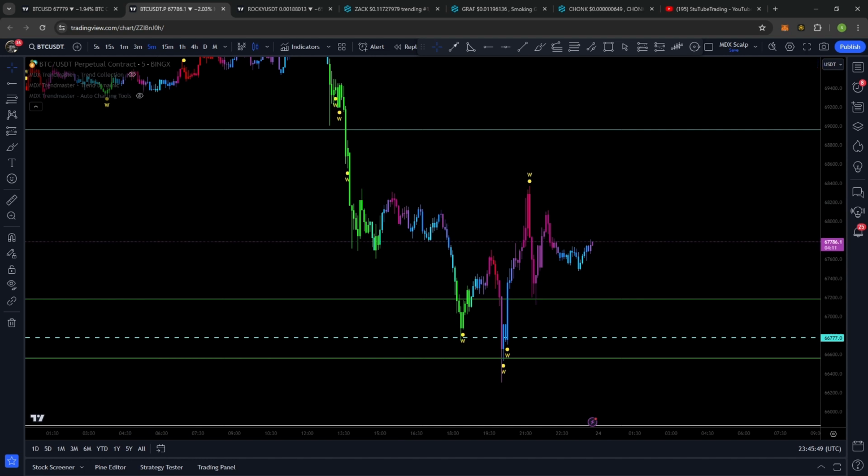Have I considered automating my Stuber fib strategy? I absolutely have had that go through my head almost every day, but I have no idea how to do that kind of thing. I am not a techie guy. I draw colorful shapes and I trade them. I'm definitely not one for setting up bots. I haven't even set up a copy trading bot. I haven't done any of that, to be honest.